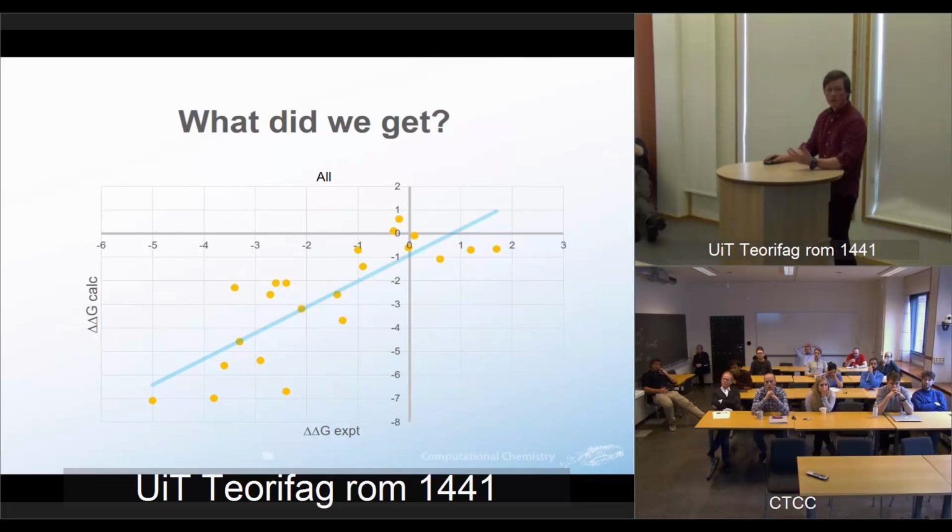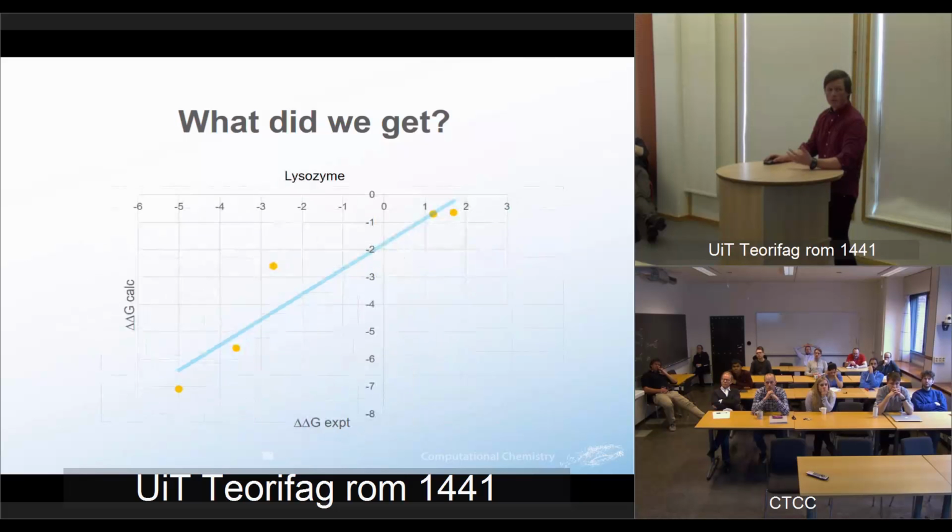But if we take out only one system, so this is lysozyme, so then we are not biased by the other, then the correlation is actually quite strong. So the FEP protocol that we have developed is doing a pretty good job in estimating the order of the stability calculations. So if something destabilizes the protein, it is fully reproduced by the calculations. So that's a good thing, I think.